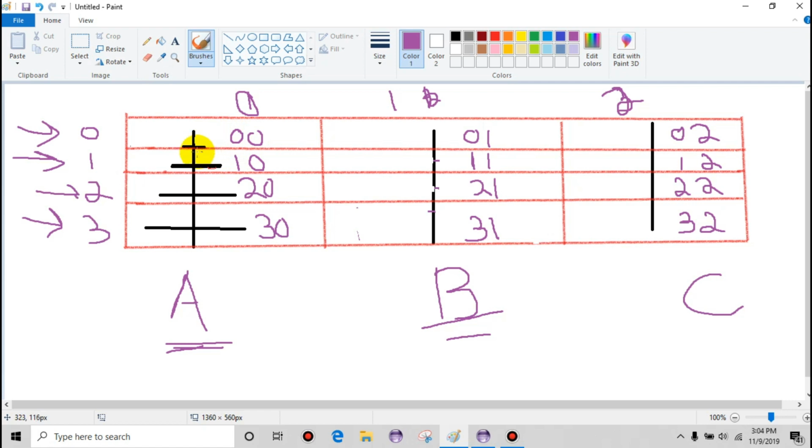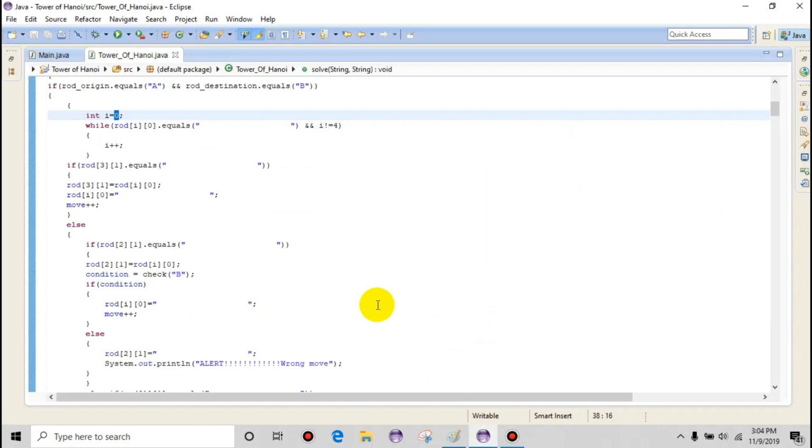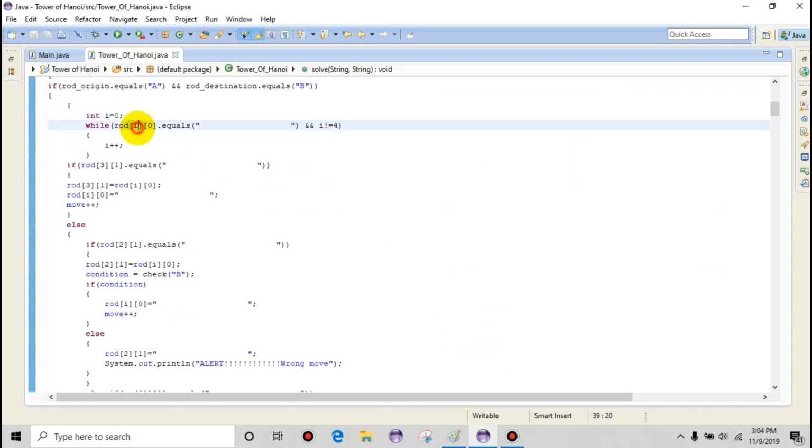Like if this disk is already moved to some other pole, the first position would be empty. So basically I will do that. I is initially 0. So rod 0 0.